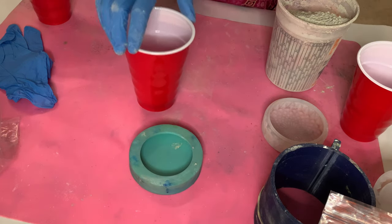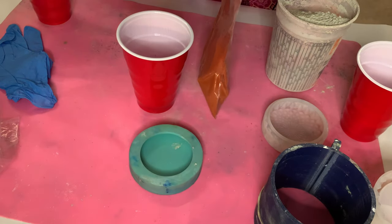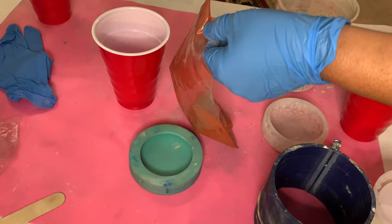So what I like to do first is I like to put my color into the solo cup and I mix that with water.